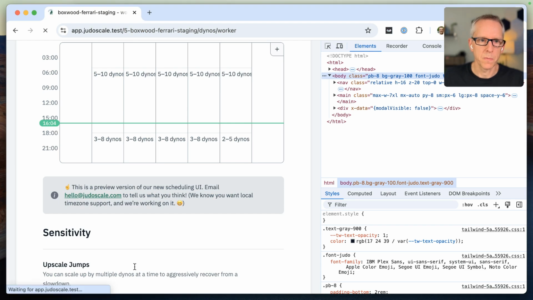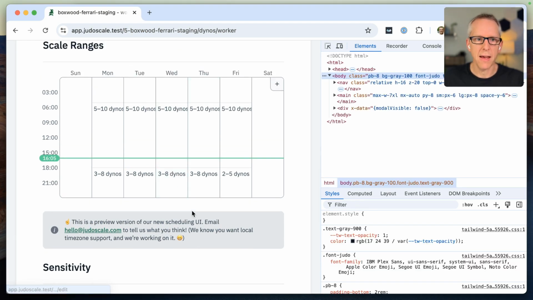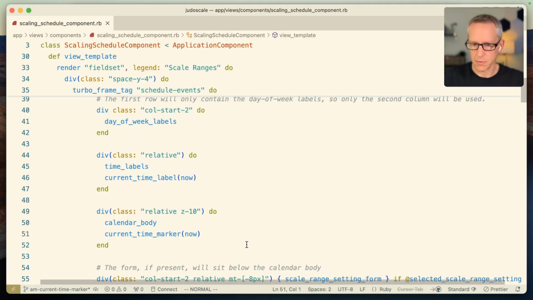And we are. One other thing that I think would be nice to have is if we also highlighted the current day of the week. So let's look at where we're doing that right now. We have this day of week labels method.